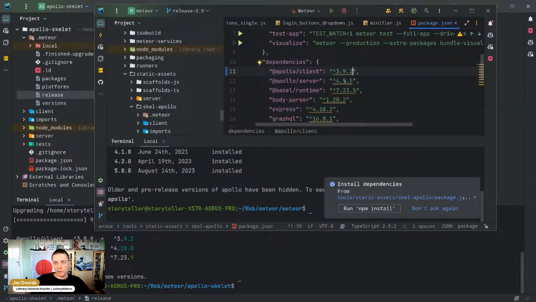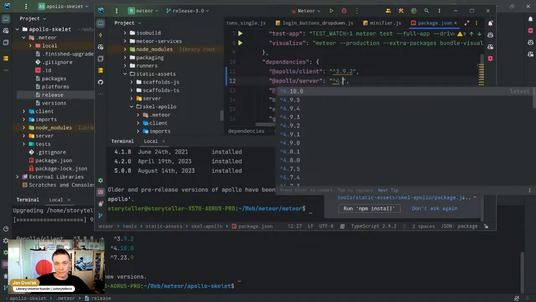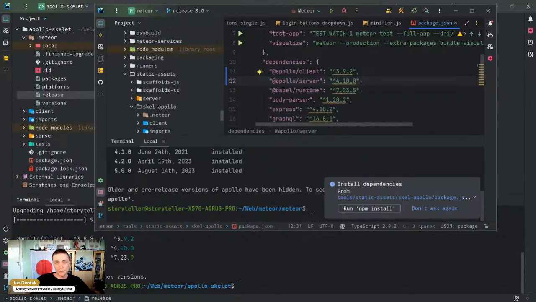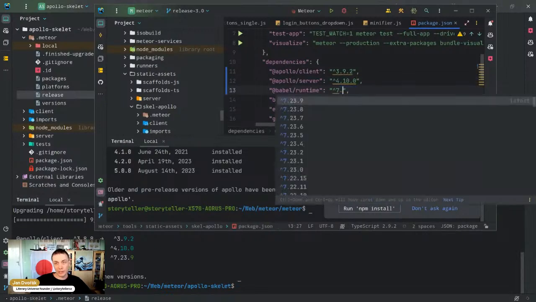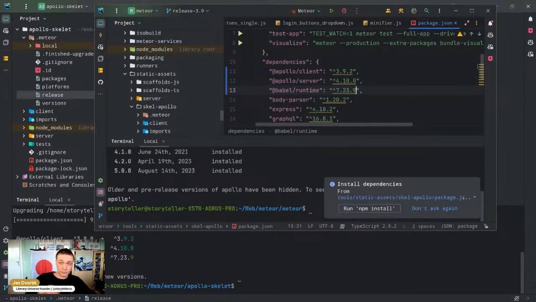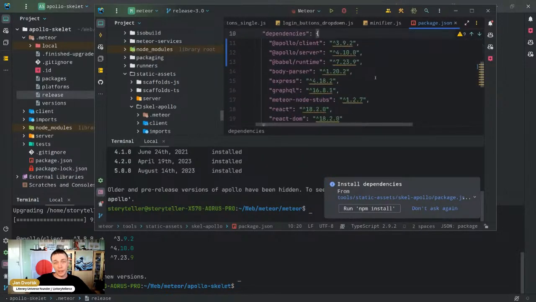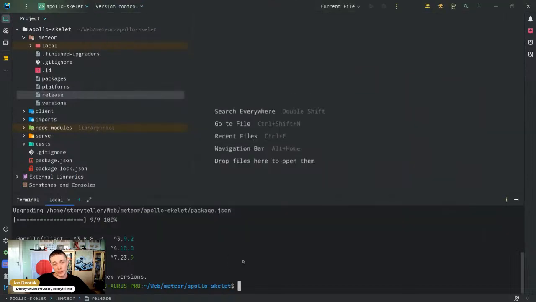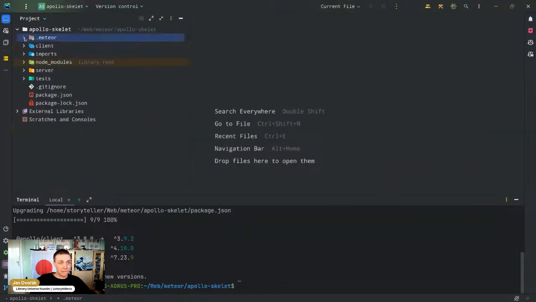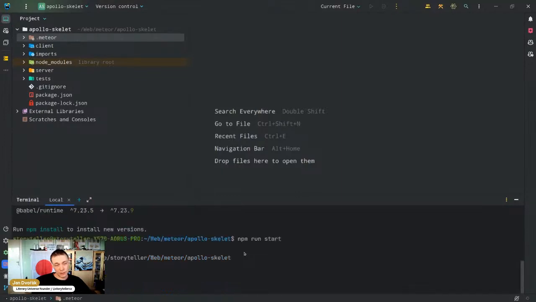That's for client. For server, have this version, and then we have just an update here on Babel runtime. All the other dependencies are up to date. And let's start this to just check that everything is working properly.